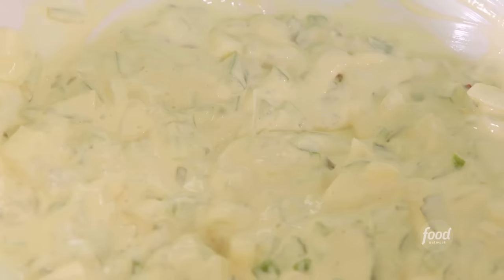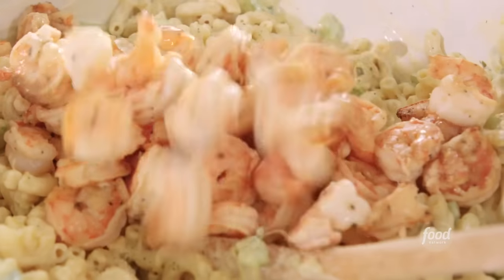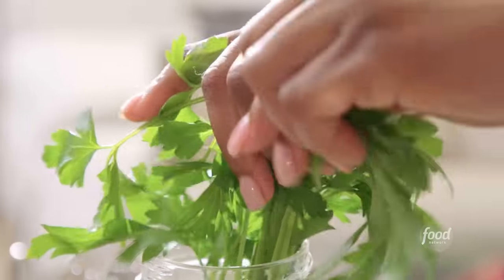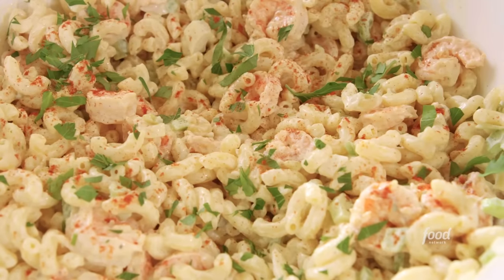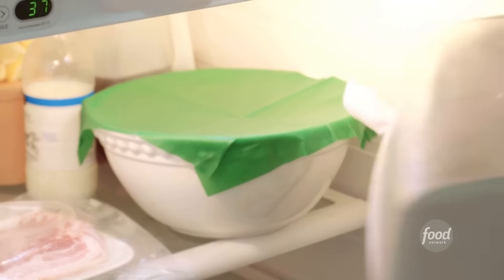I have a 16-ounce box of elbow macaroni cooked al dente. The dressing just adheres to this pasta really well. Adding my shrimp now — now we're talking. I'm going to add a little bit more salt; for this particular dish I like to use garlic salt — it has garlic and salt and a little bit of dried parsley. Last but not least, I'm just going to add some fresh parsley on top to brighten it up, and some paprika. My mom loves to serve her salads like that and I kind of picked up that habit too. I'm going to let this refrigerate for about an hour, or overnight if you want.